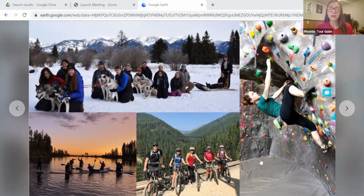They do tons of different events, either overnight, weekend trips, day trips, anything like that. So you can go biking, kayaking, hang out with dogs in the snow, tons of different events. Or if you're interested in still doing those activities, but kind of on your own time with your own friends, you can actually rent out the equipment. So you can rent out the bikes, you can rent out the kayaks. You probably can't rent out the dogs in the snow, but you can still go hang out with them at any point if you'd like. But like I said, it's just a great opportunity and event to meet new people, get outside of Cheney a little bit.